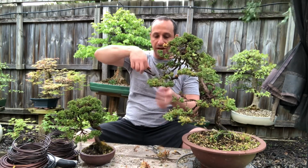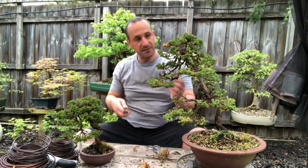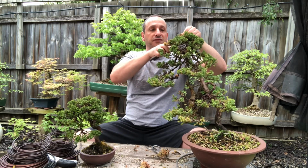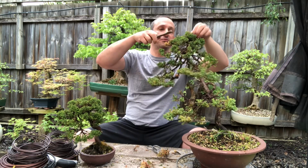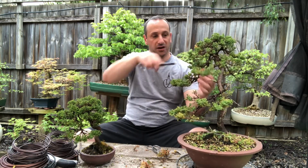I've lost some key, important branches that are in these positions. Now I've got to rewire everything, and it's a lot of effort. If you wire a juniper, you really don't have to wire it again for a good 6 months to a year, probably more. This tree's in refinement stage, so you shouldn't have to take off too much wire.